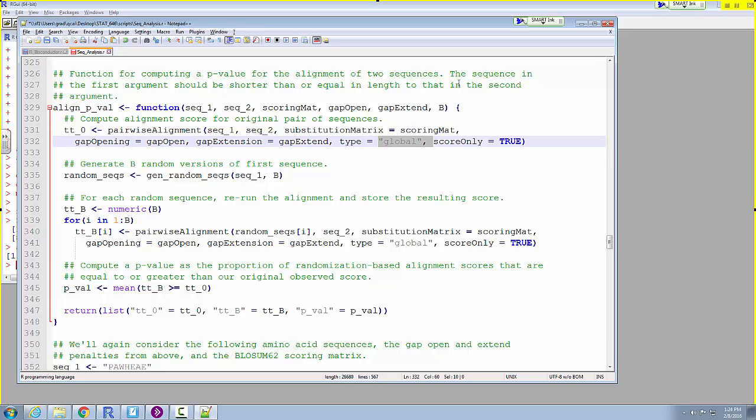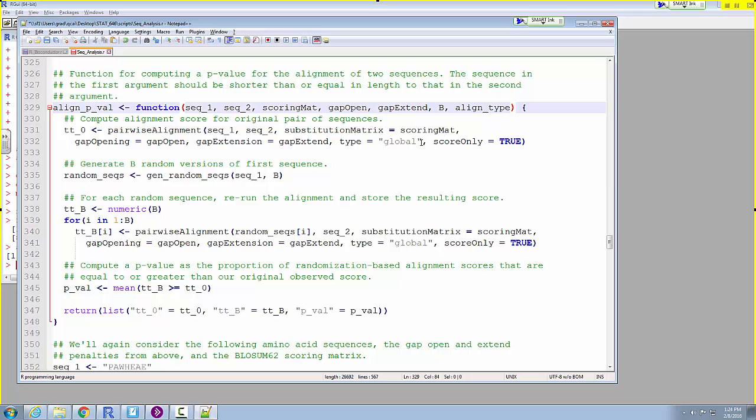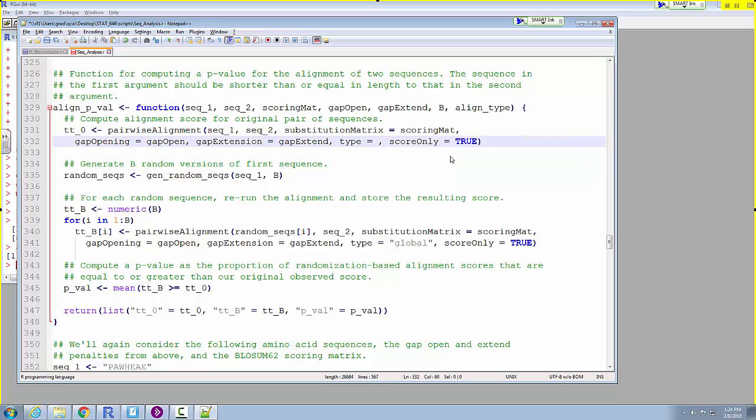That would be easy to do. I would add an argument, align type, and then I would have to specify what that is here. So I won't do that right now. Maybe I'll change it for next time. Right now, this is kind of hard-coded to be for global alignment.